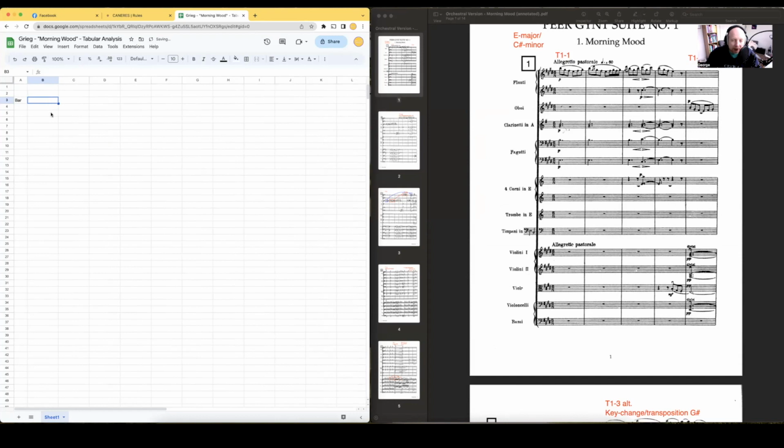But basically, for these kind of tabular analyses, as I like to call them, when I'm breaking down a piece structurally, I'll work downwards, so the bars will progress downwards. Section label. Could start adding things like this. Add more columns as we go. Add subsection label.